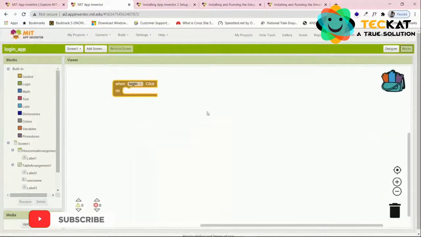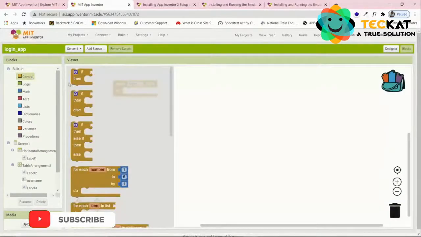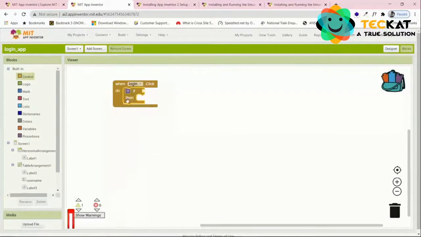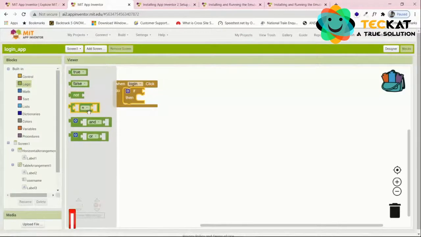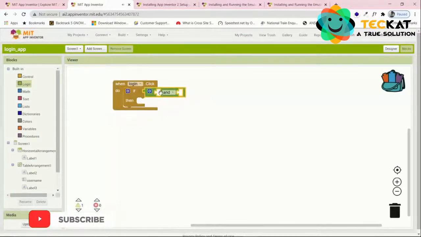Okay, so we will come over here. We're gonna write go to the control statement, come to the if block, and then after coming to the if block, we can go to the logic, and we will check if password and user both are correct or not.